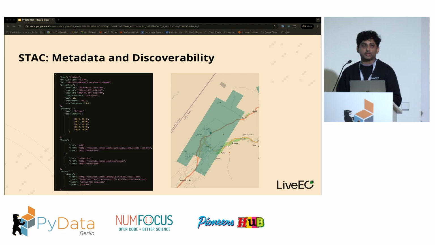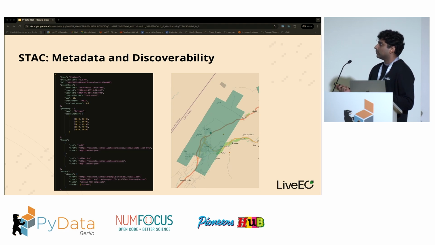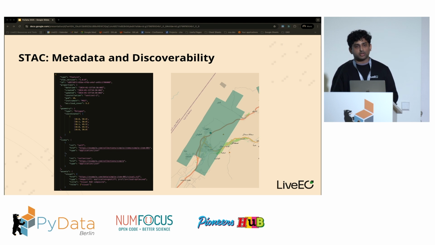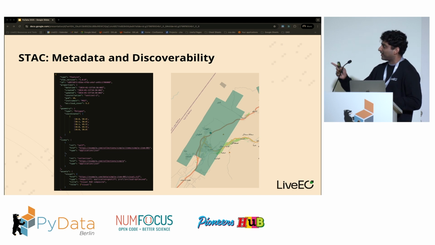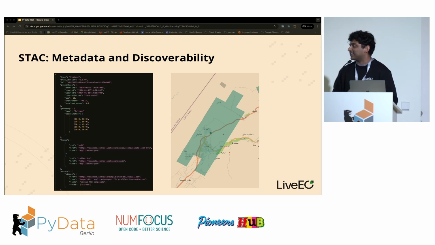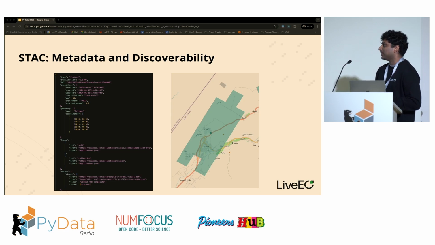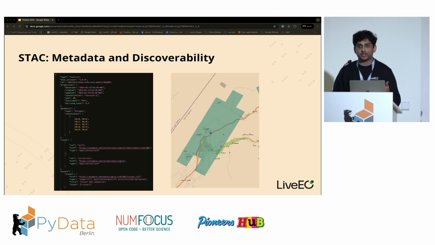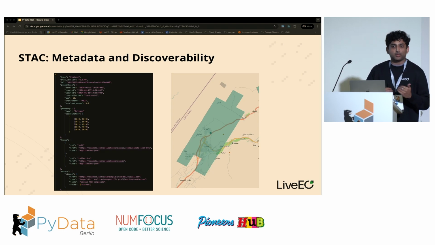What does a STAC item look like? Well, a STAC item looks like that JSON right there. On the left is the footprint, and on the right is the JSON for the STAC item. When you query your database via the dashboard or an API, you can query the footprint so that you can align yourself with your internal AOIs to know, yes, this is the image that I'm looking for, without having to scan for too much metadata.